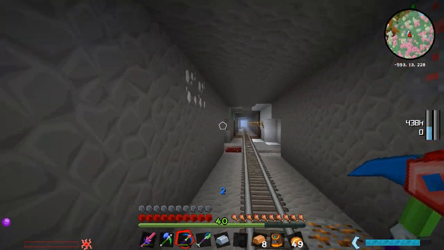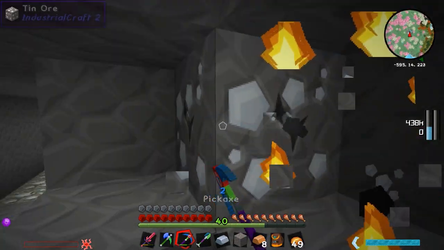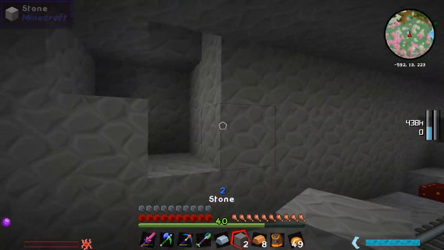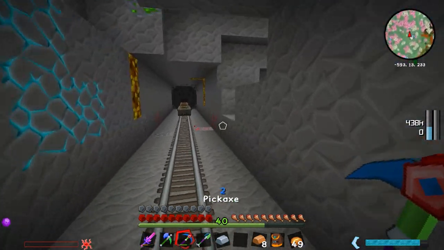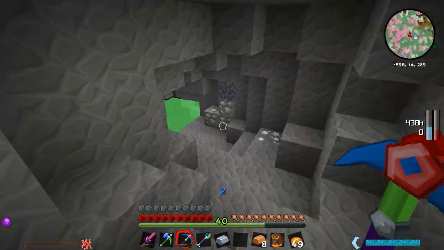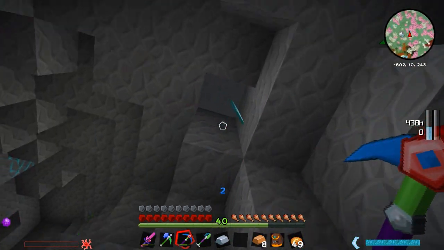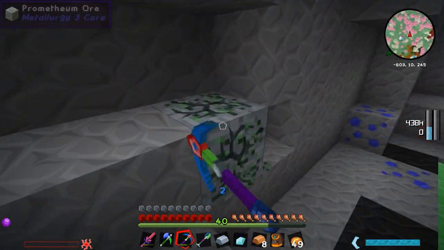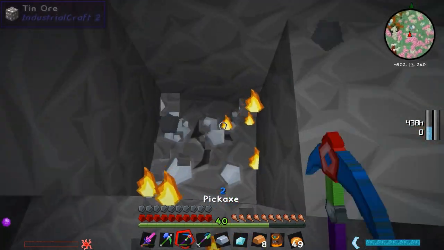I'm trying to get some tin, and I want to get a load of iron and maybe copper if we can come across it. I'm not really too fussed about copper, but if we get it, then we get it, which is nice. Let's go have a little gander down here. I did see some green stuff around here. Oh, that's diamonds. Diamonds. Oh, we only got one diamond. Well, at least we know we picked the right place to start our tunnel bore, didn't we?